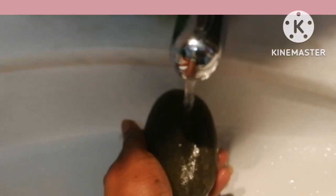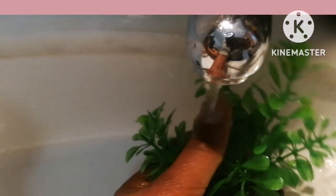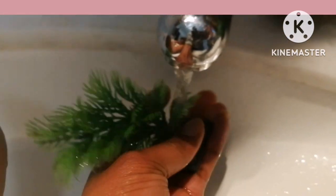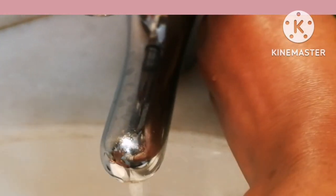Okay, as you can see now, I'm going to start to clean his aquarium. I normally wash after 2 days, or it depends on the water. If it's too dirty, after 1 day. I always make sure that everything is clean, such as the plant, turtle, sand, stone, and so on.